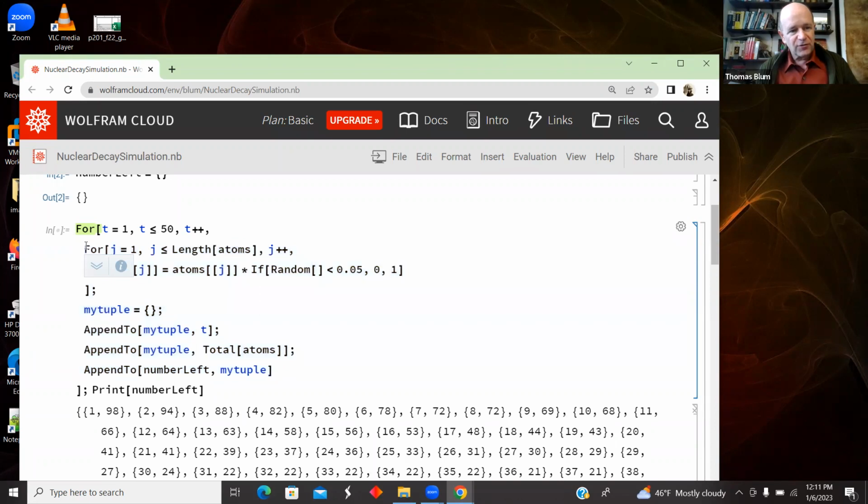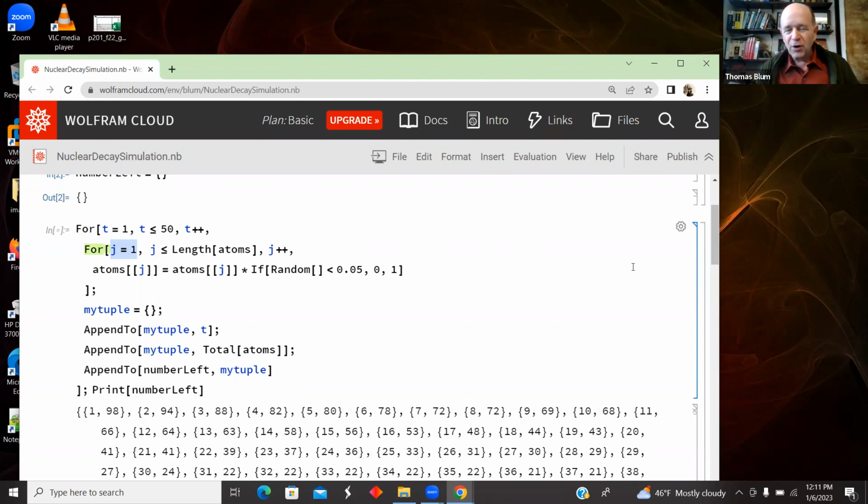The first statement of the outer loop that we're going to execute is the inner loop, another loop. So again, we start with the For method. It's got 4 arguments. This time I'm going to count with a different counter, j, and I'm going over however many atoms.